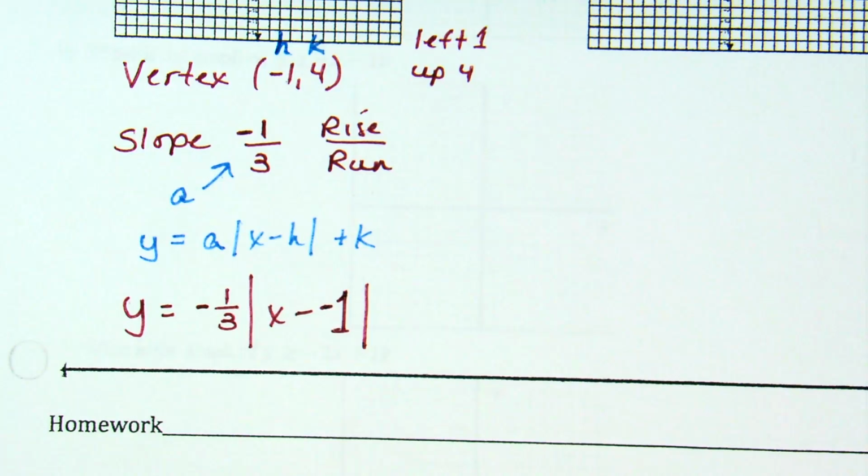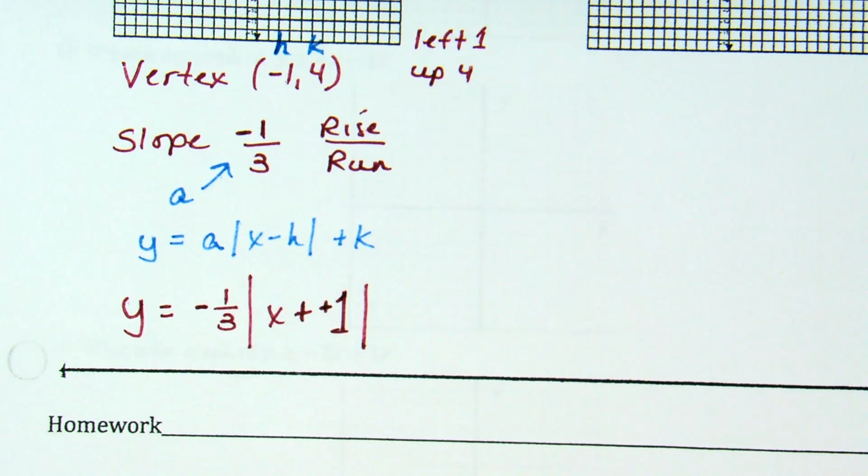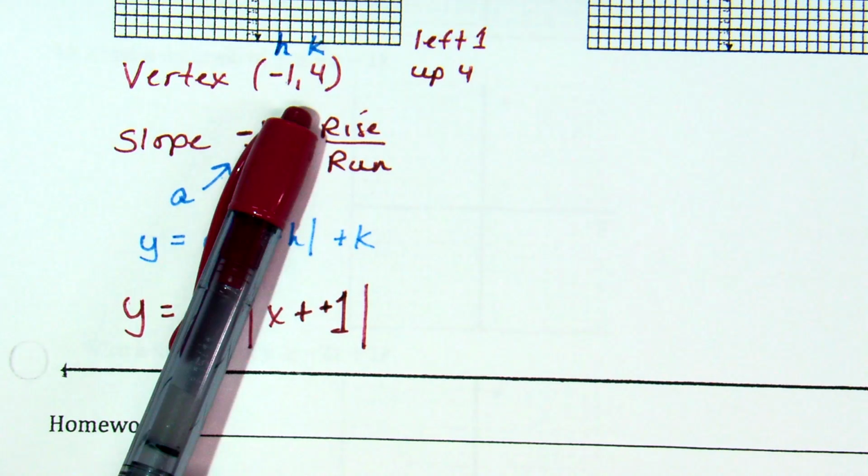If I just wrote x minus negative 1, what does that turn around to be? X plus 1. And you can go straight to x plus 1, but does that make sense? Because an x plus 1 tells you to go where on the graph? It tells you to move your graph left 1. And is that what happened? Yeah. And then at the end we need a plus k. What's my k value? Plus 4.